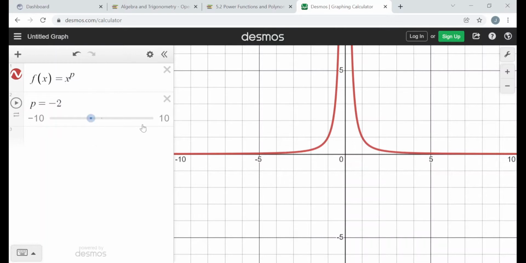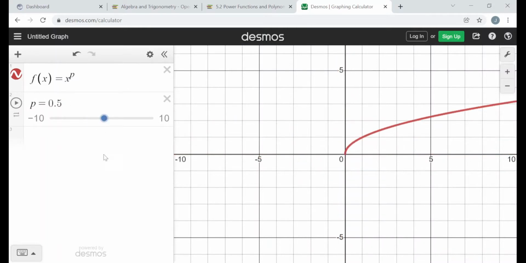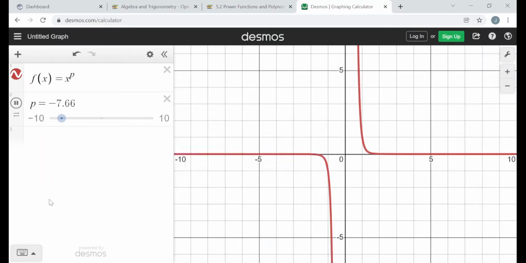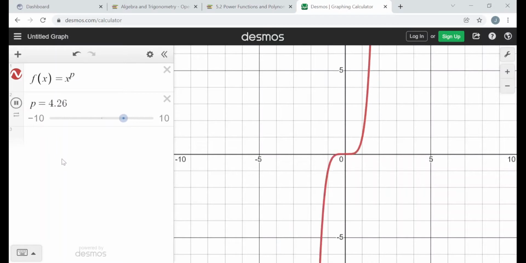But did you notice how there was still a graph for these functions even in between? X to the 1/2. If I go to 0.5, that's the square root function, x to the 1/2, square root of x. And I can let this play, and you see how the graph changes as powers change. It changes kind of dramatically when you're in the negatives, but a little less so in the positives. But all of these graphs you're seeing flash before your eyes are power functions.